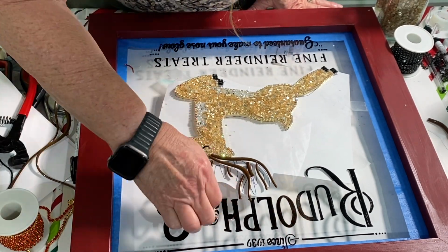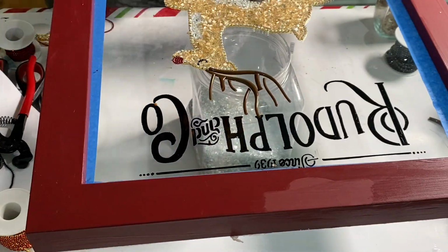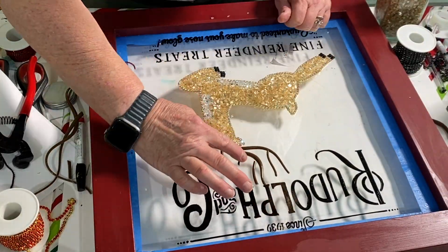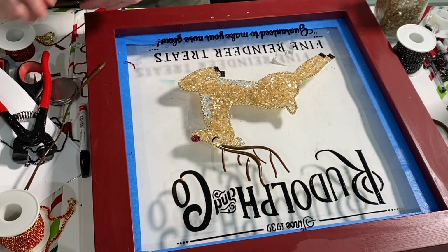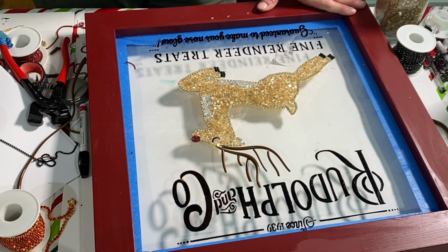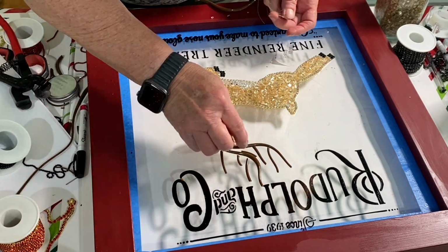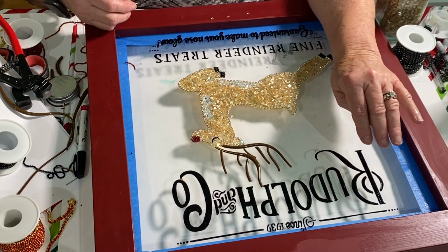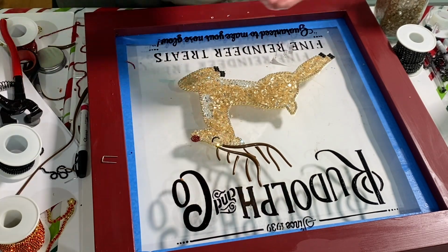It took me a few minutes and I cut several pieces, and everything that I'm using in this video I will link under the description. Most of the stuff was either from Michaels or from Amazon. I did mess around with these antlers for a while, and then I ended up taking the piece of paper off the back of it. I thought I could see it a little bit better.